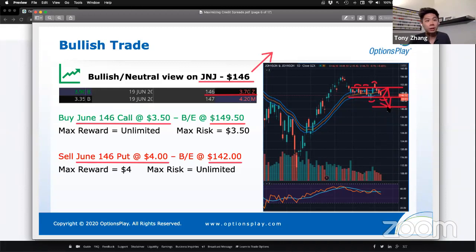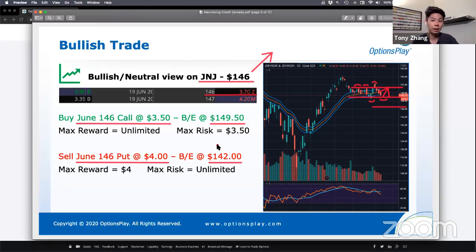The thing I will say is that that's not really a fair comparison because that's assuming that Johnson & Johnson stock goes to zero by June. And the chances of that happening are fairly low. Even if the stock drops to 120, which is a fairly extreme example, you're still only looking at roughly $40 worth of risk for the $4 in income. Not great, but still something that you can accept. So this is really the two options that you have.